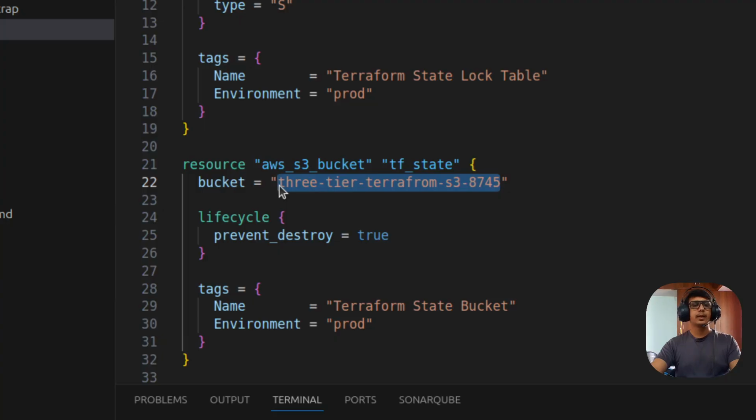In the future I am deleting this bucket, so you can use it. Otherwise, some users doing this project keep this bucket permanently. That's why I am saying that if someone is using this bucket name, you can't do this project. That's why you have to replace it.